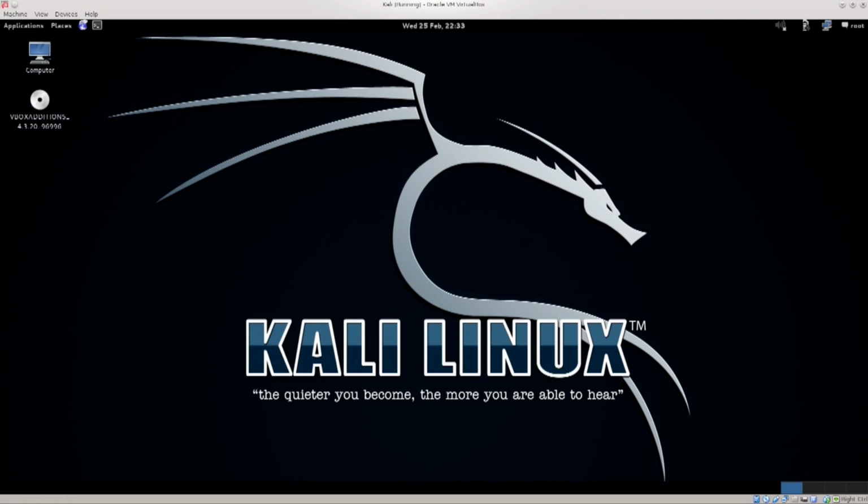There are a few things that can be rather buggy here, especially with the keyboard keys that you are using, because it's a virtual machine. If you were using Kali Linux as your main machine, as your host machine, you wouldn't have such problems, but as I have stated previously, it is not a recommended option. In any case, that would be it for this tutorial. These are pretty much all the preparations that you needed to make.